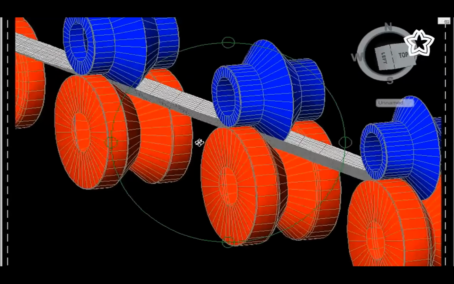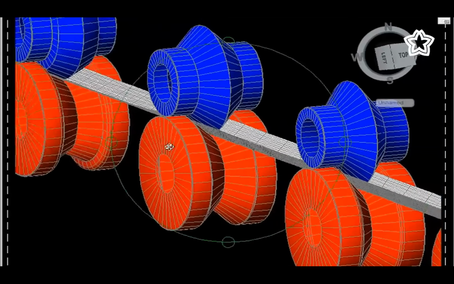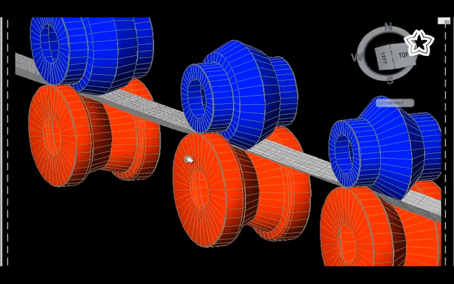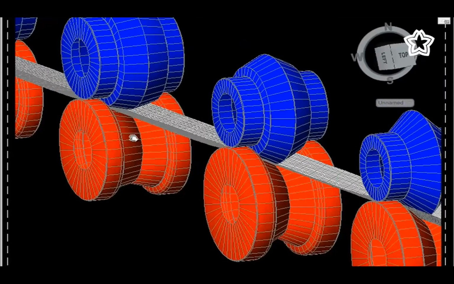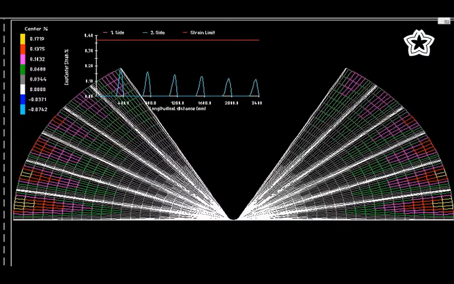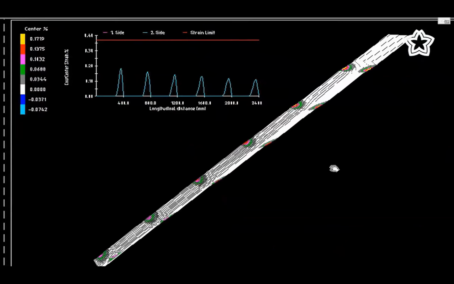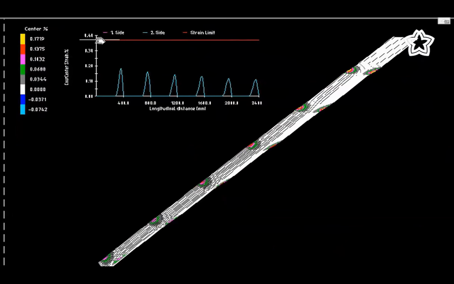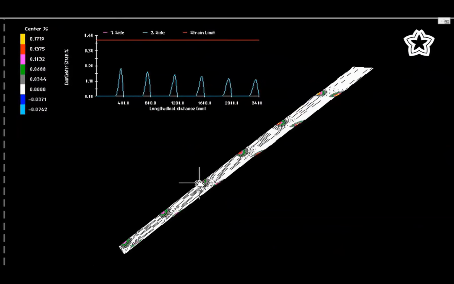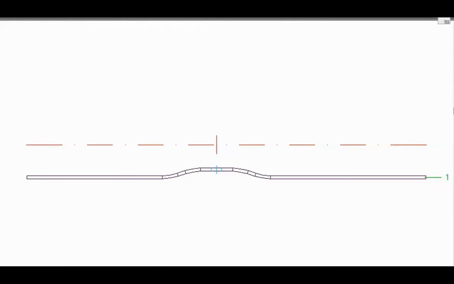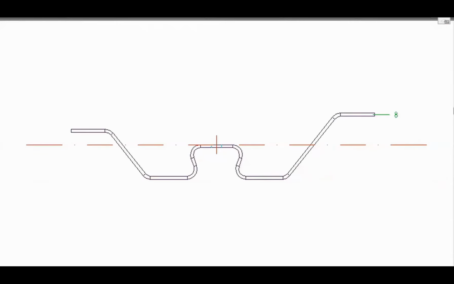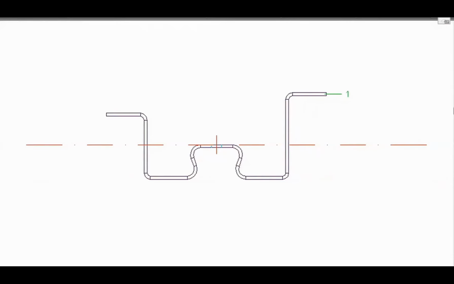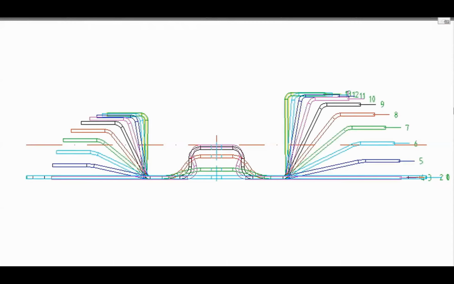Today, the roll forming process and the tools are designed in a computer environment before production. Computer simulation is an important tool in order to analyze the roll forming process. Geometry, forming forces, and residual stress are factors that can be monitored in the material. The roll stands are designed so as to allow the material to undergo a gradual shape alteration. Here, the different steps are illustrated in a so-called flower pattern.